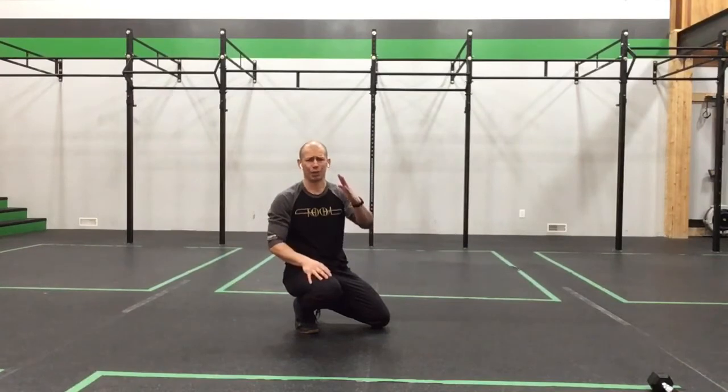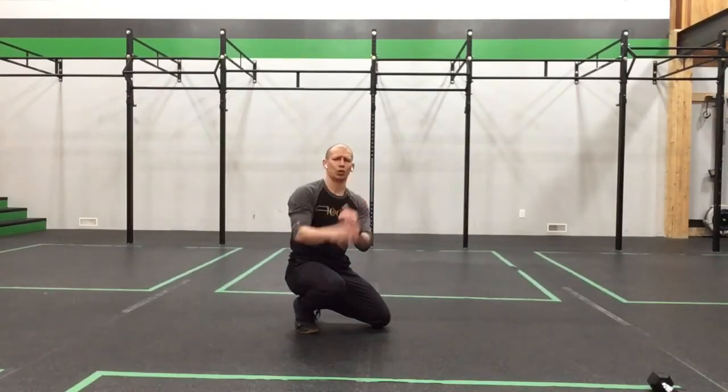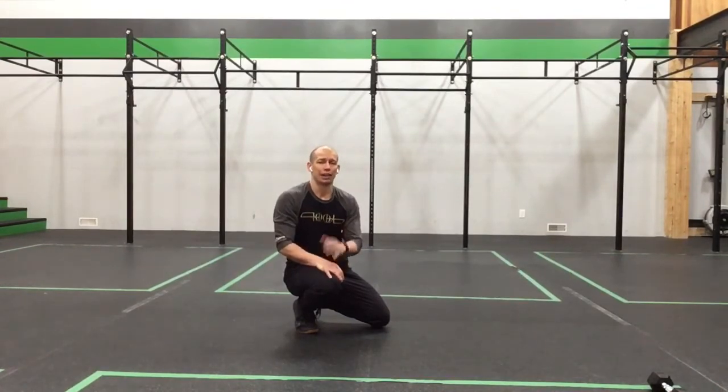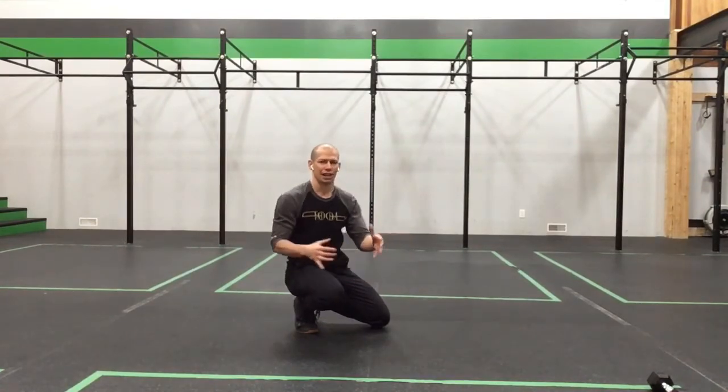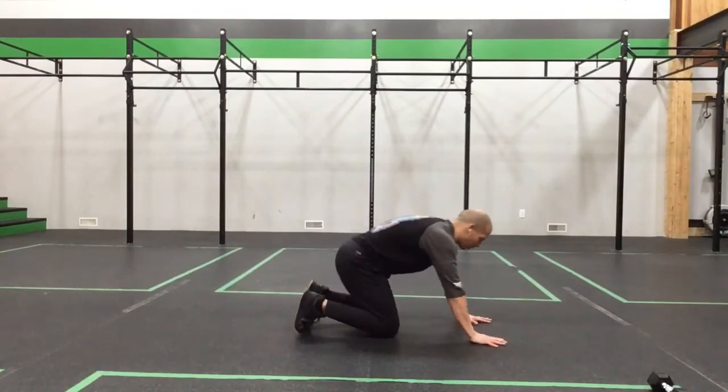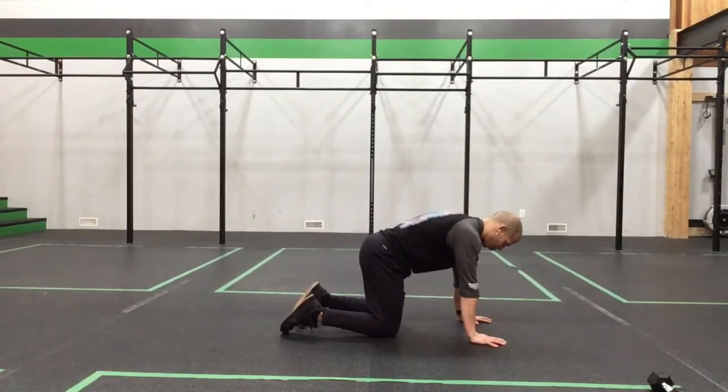There will be a little bit of lean back, but we want to try and load the shoulders as much as we can. From there, we're going to move into a quad plank knee to elbow, which is a little different kind of movement. I'm going to show you from the side and the front. So from here, we come back into our hands just outside the shoulders, wide fingers.